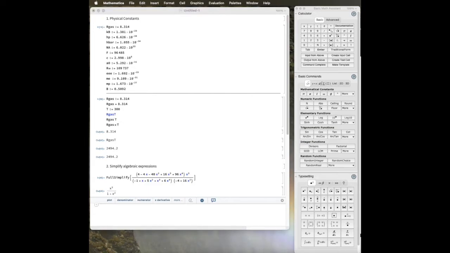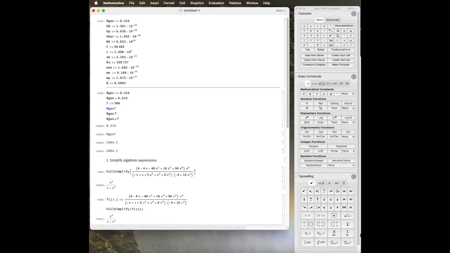Now, if I wanted to do that in a little bit more refined manner, once you become a Mathematica jock, you like doing this, I could define a function. I'll define a function by giving it a name and then putting the variable in square brackets, right, and this underscore. Then it knows what I have over here as a function, and it has assigned it the name f1. The nice thing about that is if I'm going to use this function over and over again, I don't have to keep writing it out. Instead, let's say, for instance, I wanted to do the simplification of f1. I just put the name f1 in there, f1 of x, and I can simplify it as before.